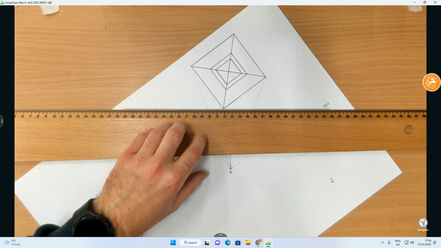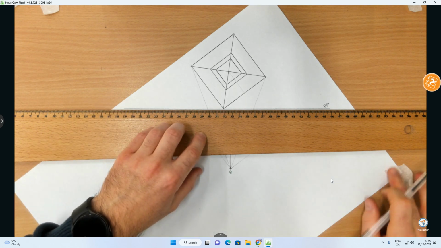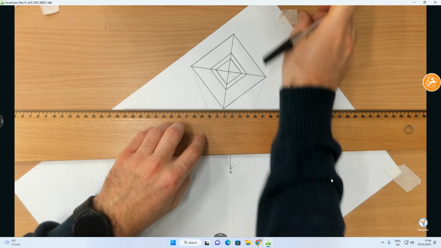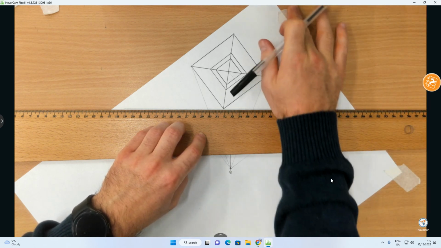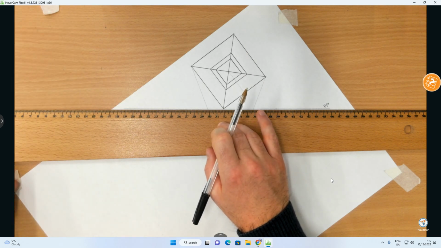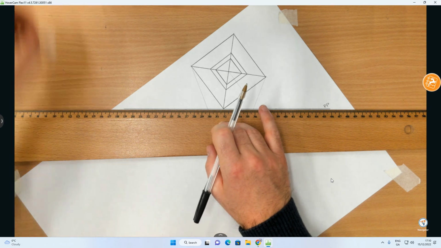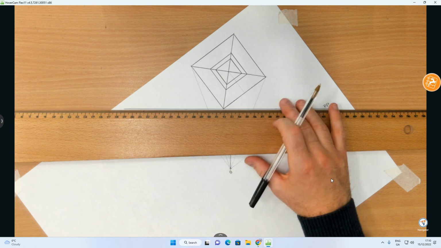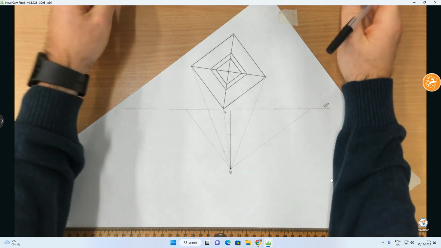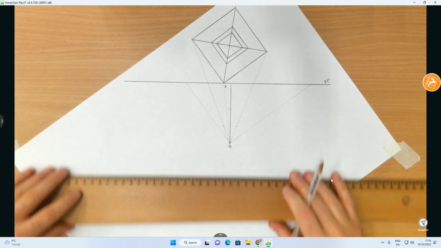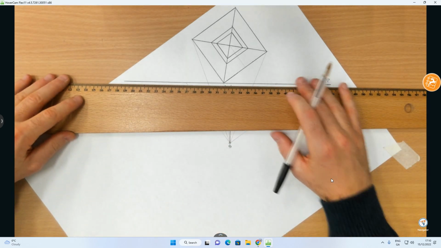So now that my picture plane is in line with my t-square, I'm going to stick down the four corners again. So 1, 2, 3, and finally 4. Okay, so now that we have the plan view set up, I'm just going to pull this down a little bit more so you can see it better on the screen. My picture plane is now set up so that it's in line with my t-square.